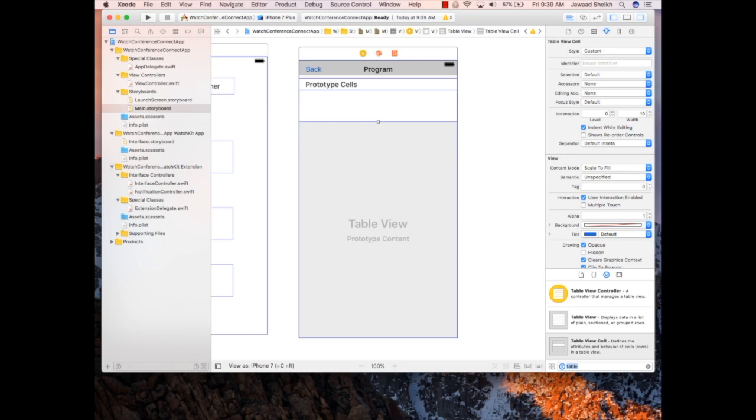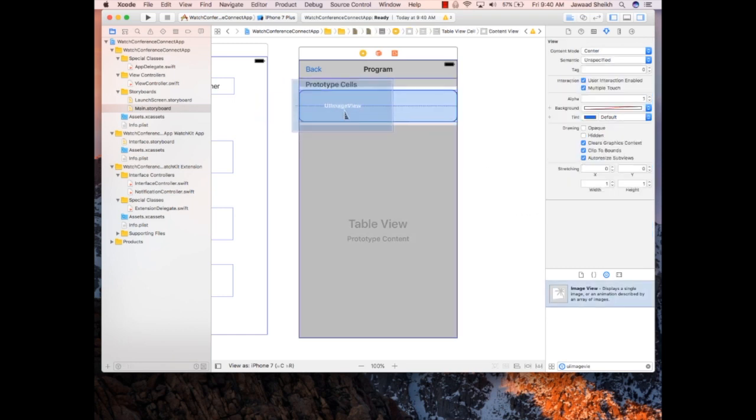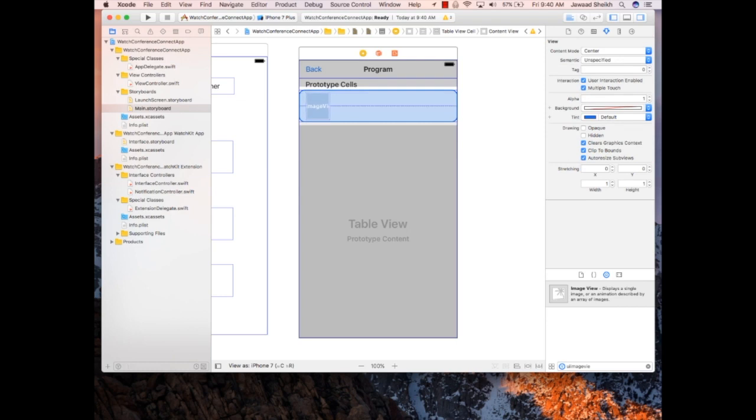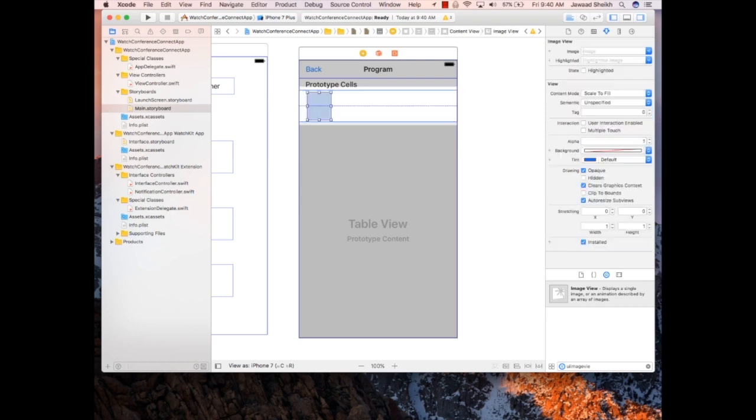And I'm not going to provide all the information for the cell, but I'm going to design one anyway. So I'm going to start with an image view, small little one. It's always tricky to get it in there because it's so large. There. And we'll put a few labels.